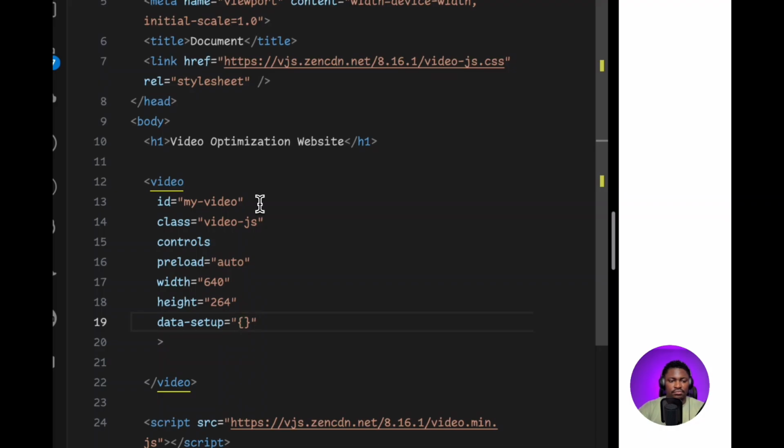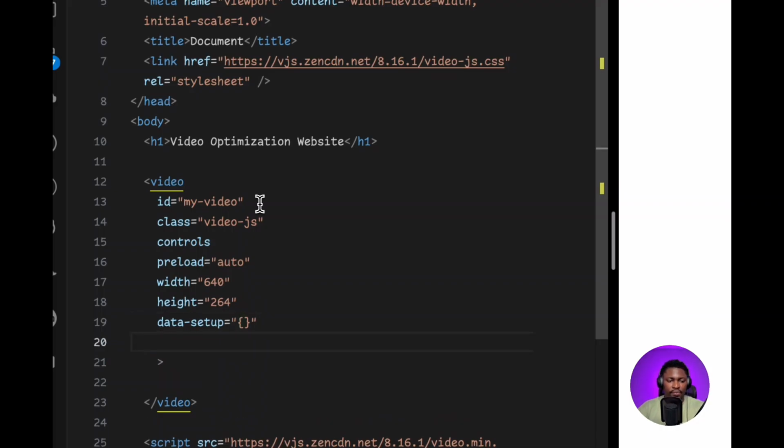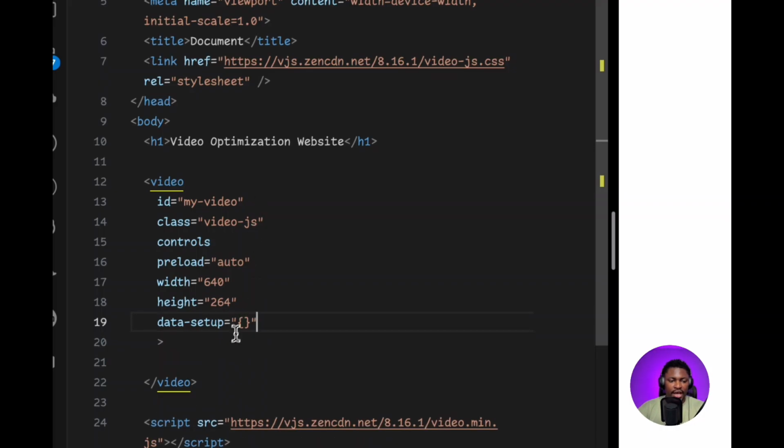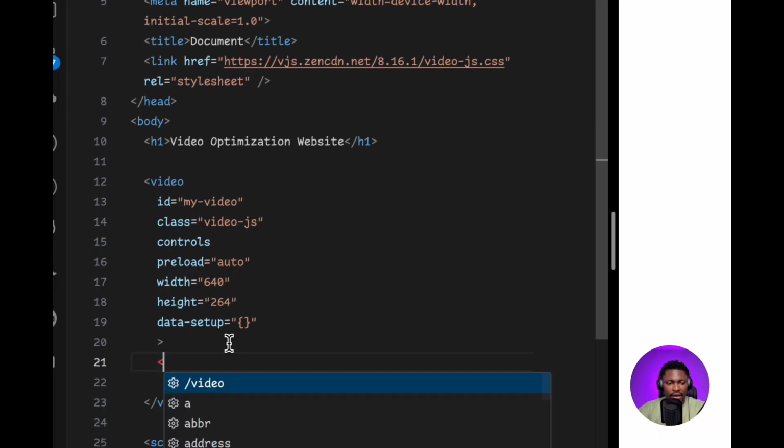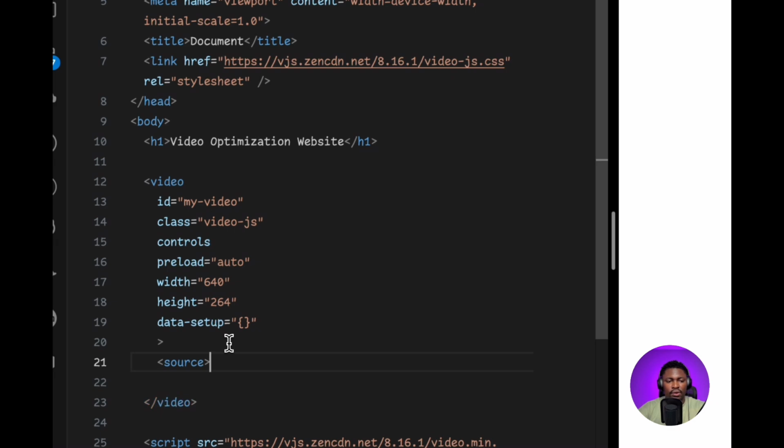So this is the video markup that we want. Inside of the video tag, we also need to add the source of the video that we want to play to the users. So we are going to add another element, and we'll call this the source. The source is simply the source of the video, and it has a few attributes that we need to provide.